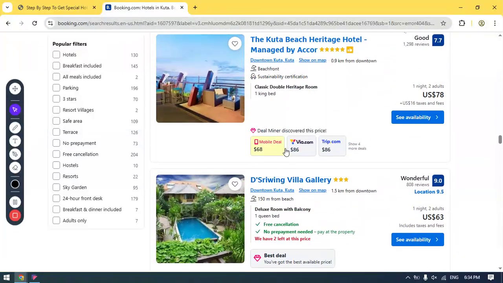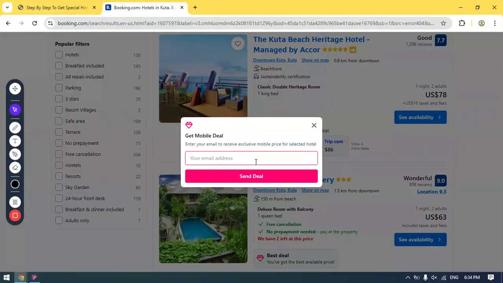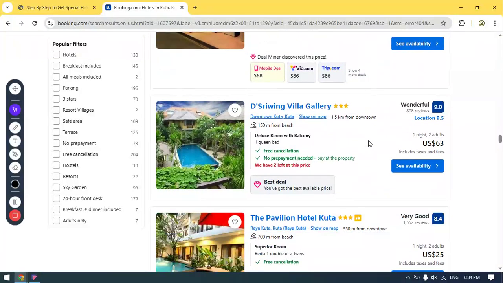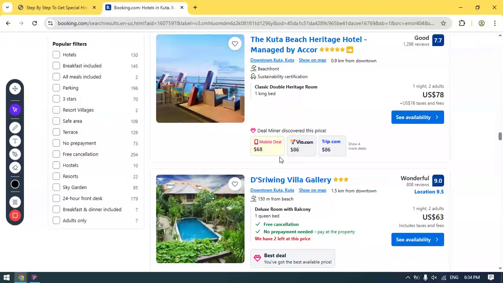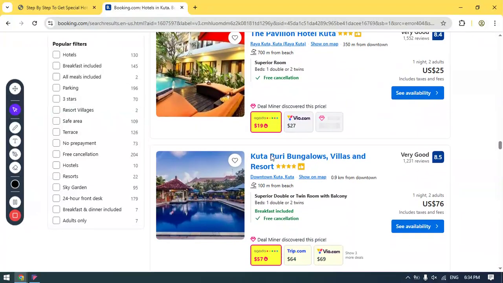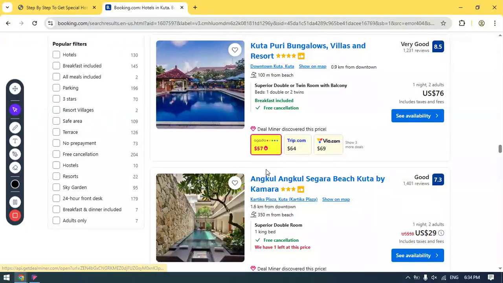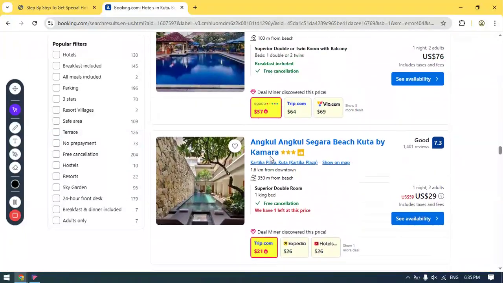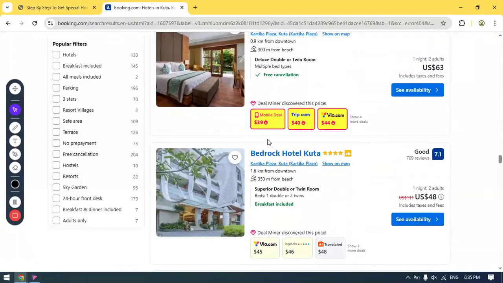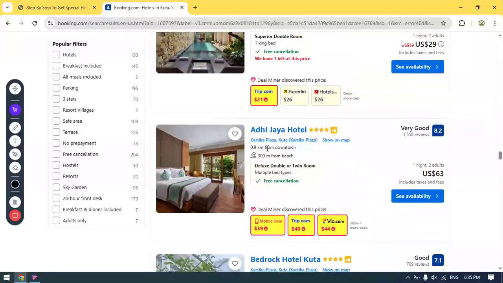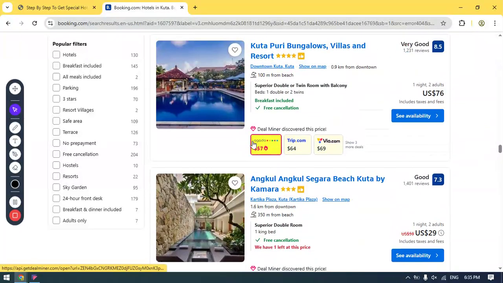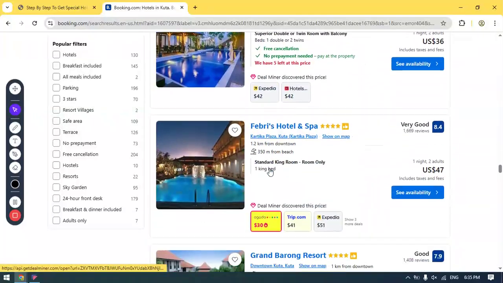Okay, let's say you saw these mobile deals. You need to click and fill in your email address in order to get the deal, because this is more special than Agoda. This is only through email. 57, then 39, so it will definitely be cheaper than the original if you go direct to Agoda, as per the demo just now.